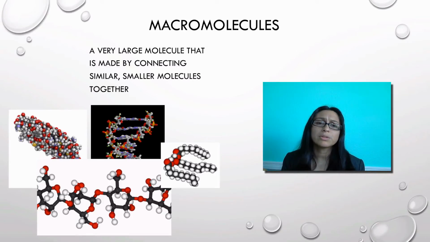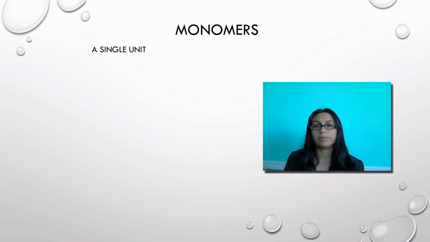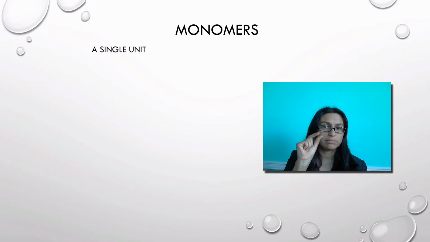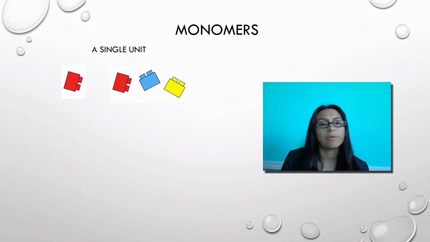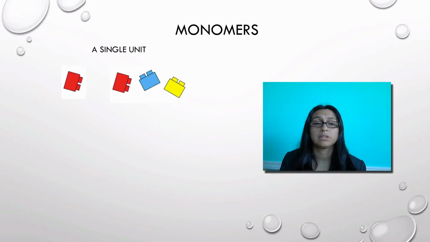With macromolecules, there are two huge, very important vocabulary words that you need to understand. The first is monomer. A monomer is a single unit, a single piece. So here, that would be a monomer, one single piece. Now we have 4 monomers, 4 individual pieces. Notice that they are similar but not identical, of course with the exception of these 2 red ones here. But looking at these 3, they are similar to each other, but they are not identical because they're not the same color. Okay, so that's what monomers are. They are single individual pieces that are similar. They could sometimes be identical, but we say similar units.